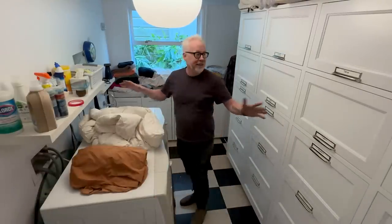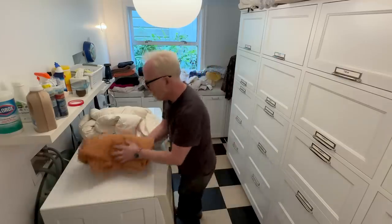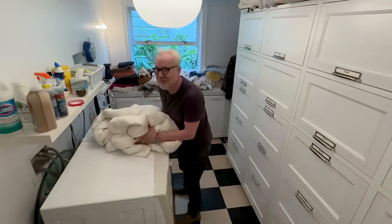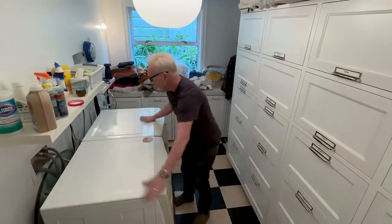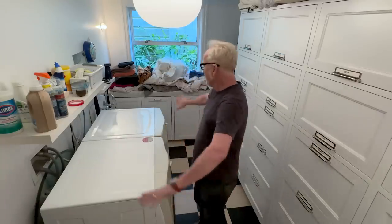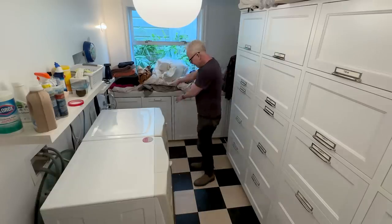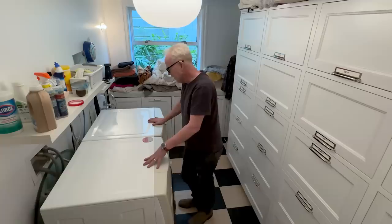So this is our laundry room. Let me turn on some other light. There we go, that's a little nicer. Yes, this is the laundry room. And no, I didn't clean up, even though I know company was coming. Everybody's laundry room is a little bit dirty. So we have this lovely folding table back here and bins for the laundry, and that's great. And the shelf here works also great.